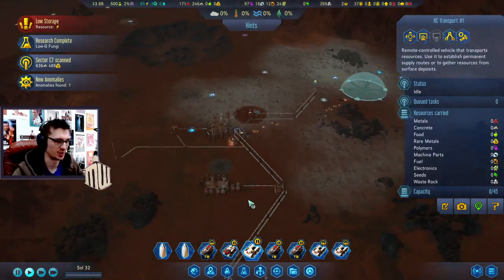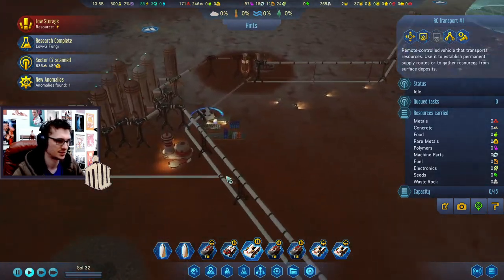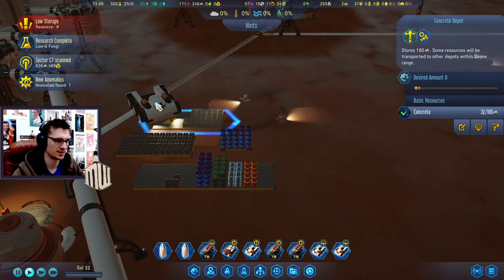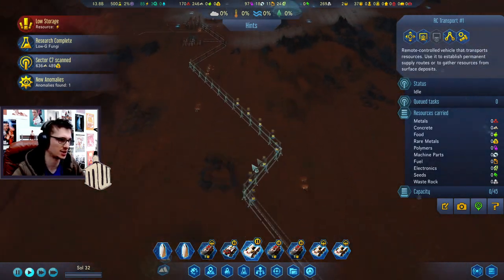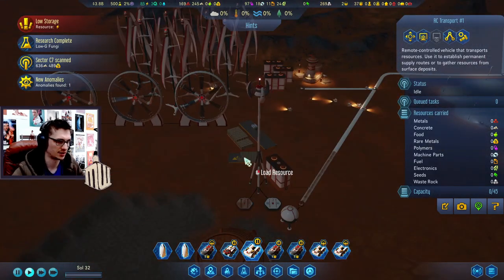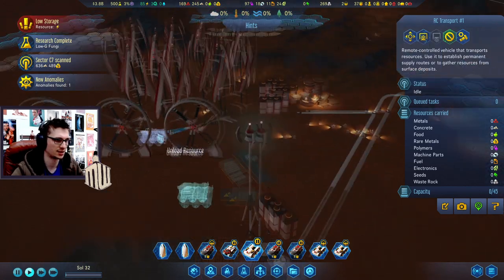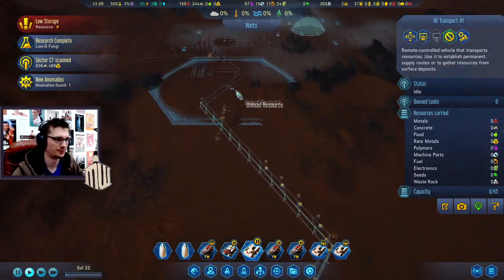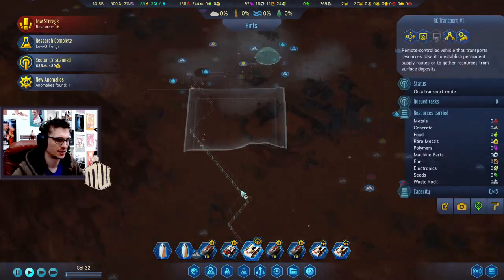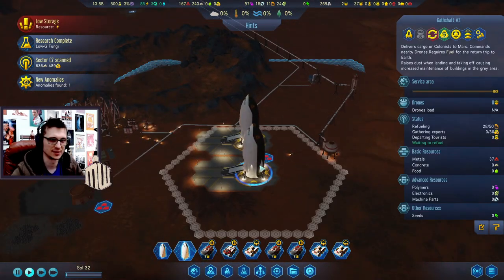Oh, we've got an RC transport here. Okay, so let's... Oh, that's got this. Right, let's take just the concrete. We'll take some of the concrete from here. So we'll load resources, just the concrete, and we'll move that up here. Okay. I feel like I'm getting somewhere now. Like, it feels like we're starting to make progress.